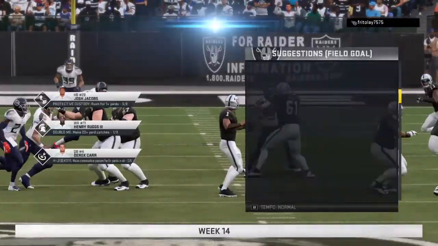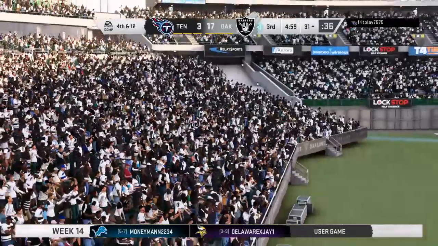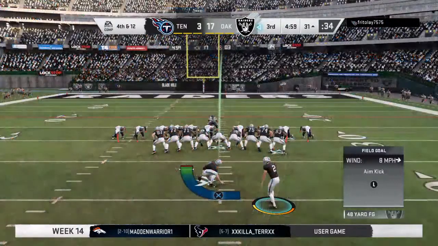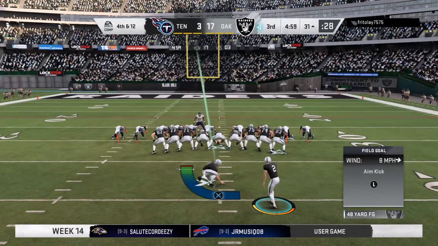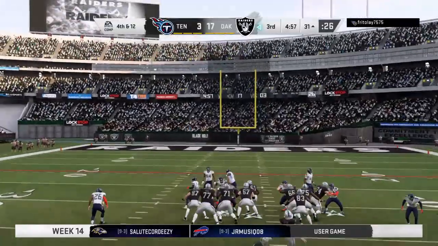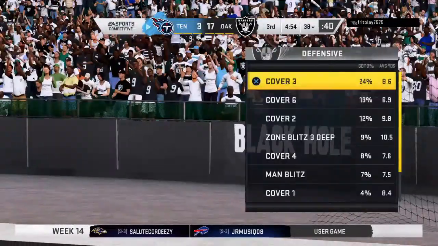I know coaches tell us all the time that having a powerful arm isn't the number one thing they look for in a quarterback. But when you're trying to throw inside routes and you need to put some heat on it, it helps to have the big gun. In this case, just a little bit too much. A 48-yard attempt. And Tavecchio pushed it. It's no good.